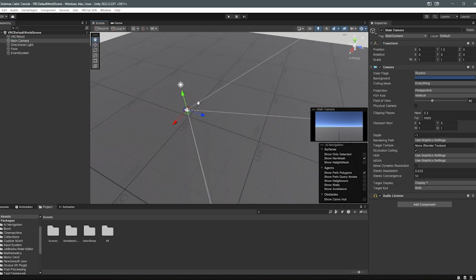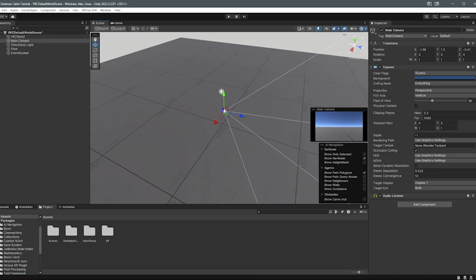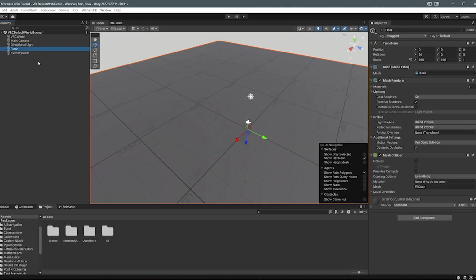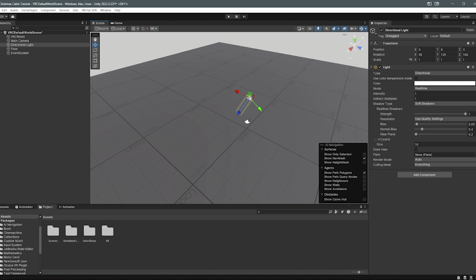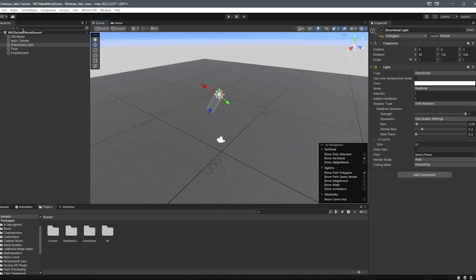It also has a camera. If we click that in the hierarchy, you can see that it corresponds with the camera in the world. It also has a directional light, which, we'll go over what all this stuff is, but just to give you some context, it has a floor, which is this object. If we click in the hierarchy, we can see. Also, if we click an object in the scene, we'll see it correspond with the object in the hierarchy.